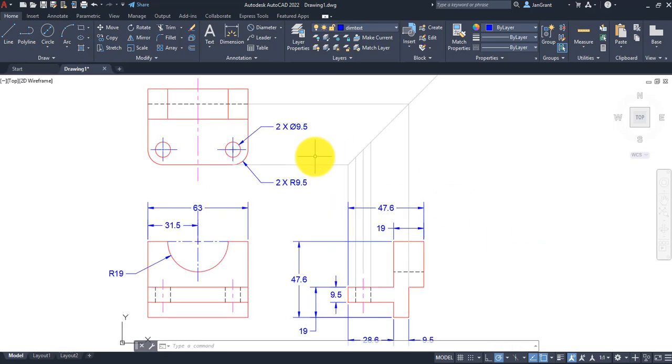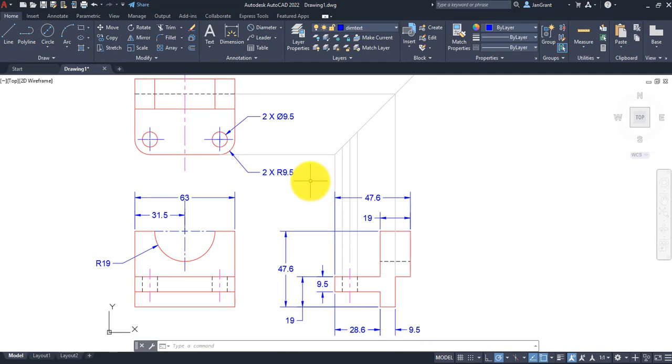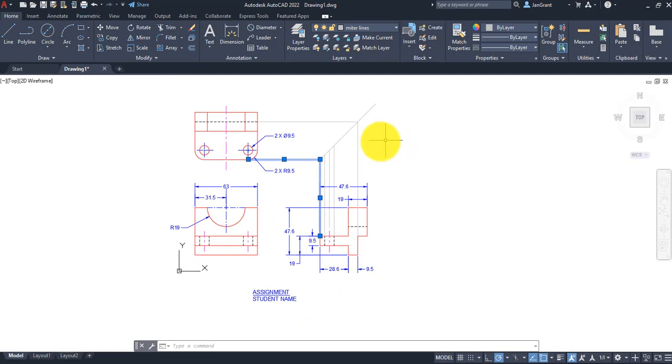It's up to you when you draw it, but I pretty much drew this front view and then tracked over and started this side view somewhere. But then these two lines right here, that one and this one, come from the top view bottom line and this side view left line right here. And from that, you can draw your 45.